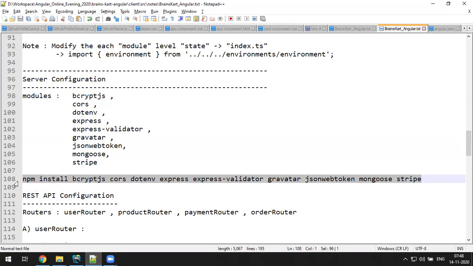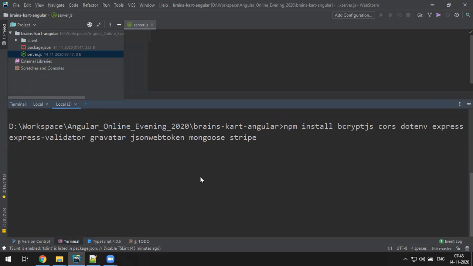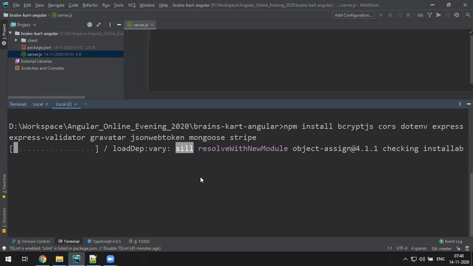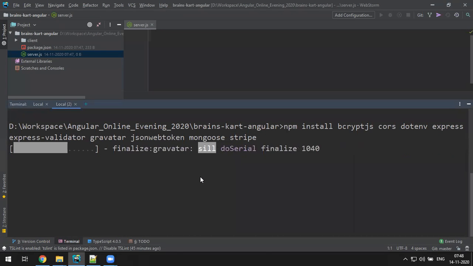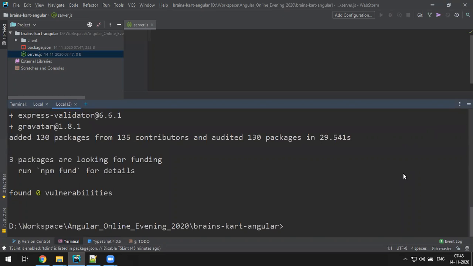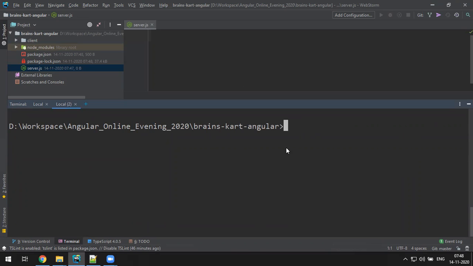Simply copy this line, paste it, enter. Okay, fine.